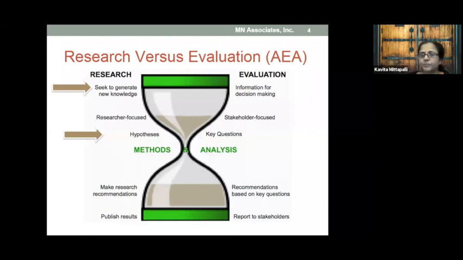And where do they really come together is in the methods and analysis. As most of you know, the methods are always standard. That's the backbone in terms of, well, are you doing a qualitative study? Are you doing a quantitative study? Are you doing the mixed methods? Those methods are always the backbone. Where it really differentiates is, what are your research questions? What are your evaluation questions? And what is the intent and purpose and unit of analysis? That's where it differentiates between research and evaluation. So let me pause for a minute and see if we have any questions here, because I think this is a really important slide, and this is where people often get confused.